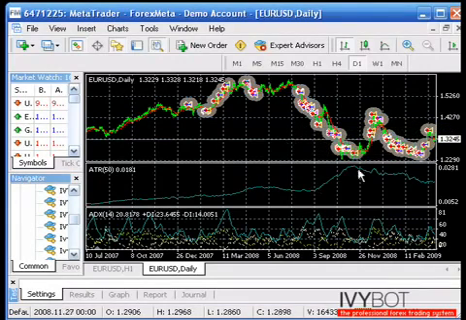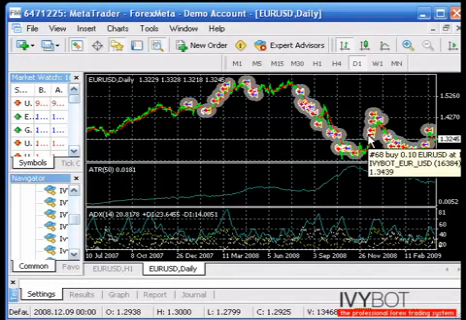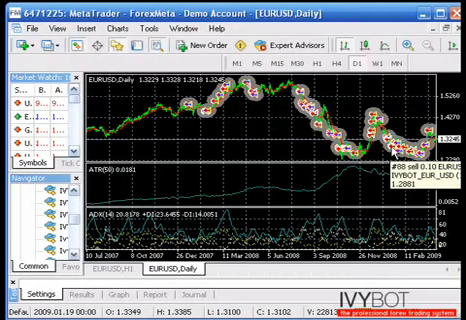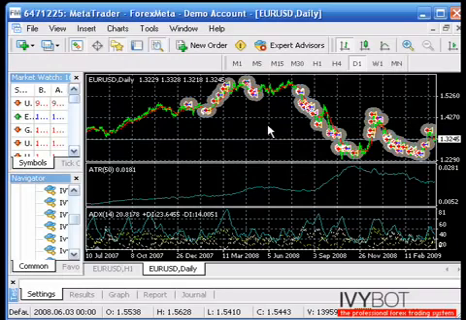Sell. And over here in the uptrend, IvyBot was buying. Buying. And so you can see it always trades with the trend. Again, uptrend. Buy. Buy. Sell, sell. You can talk to any trader. It's a very well-known strategy. Don't fight the trend. The trend is your friend. Things to that effect. And so that's mainly how IvyBot trades, and it's proven to be very effective.